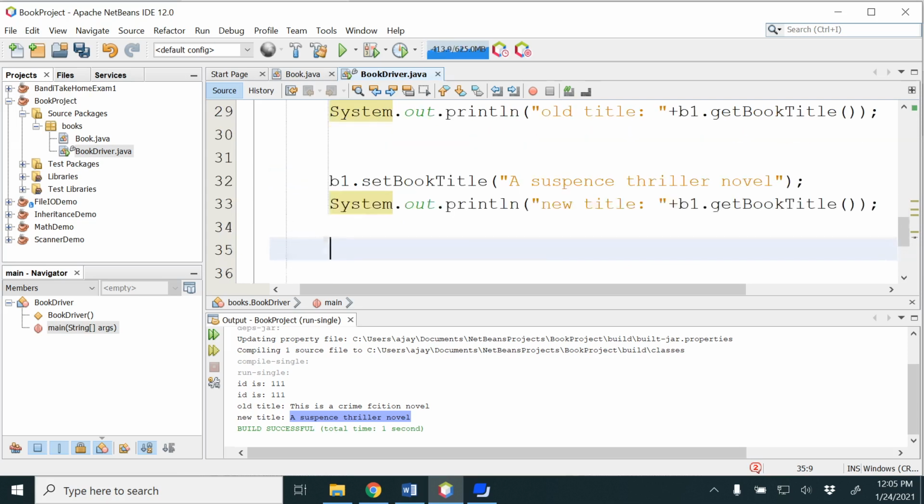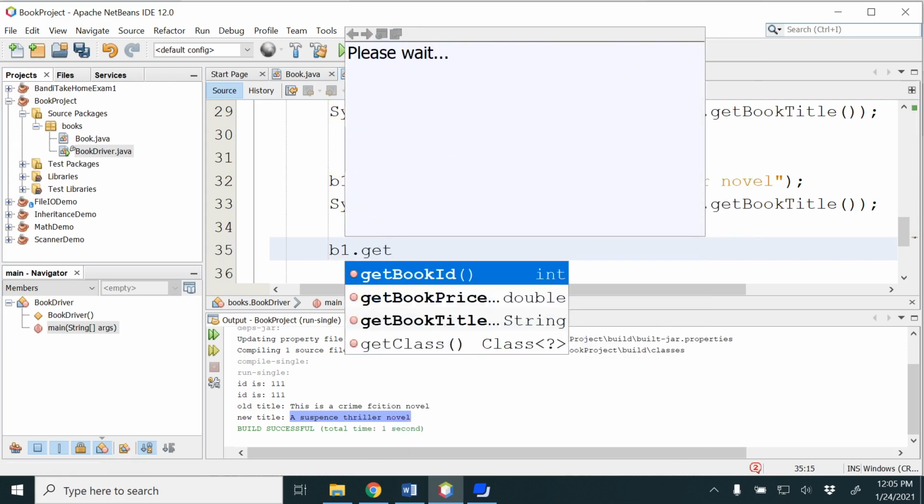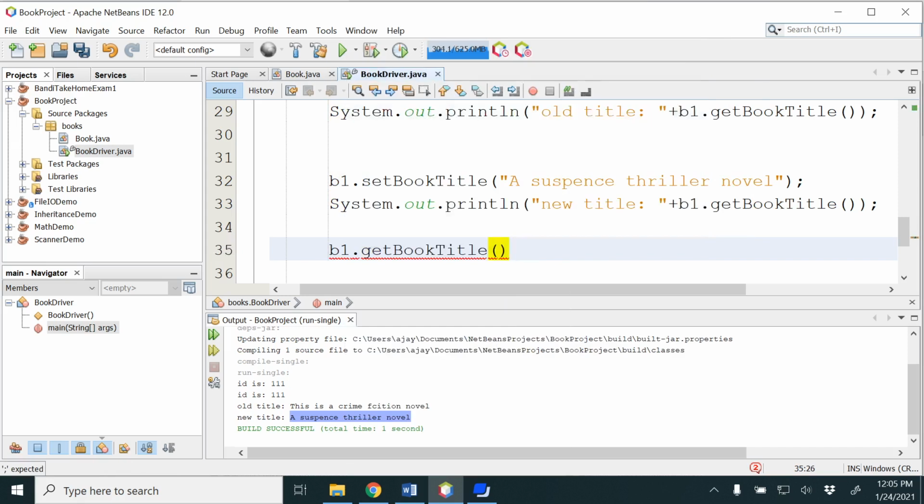Okay, and here I want to do something different. Can you convert the book title to all uppercase? How to do that? Basically b1.getBookTitle, and b1.getBookTitle returns a string title.